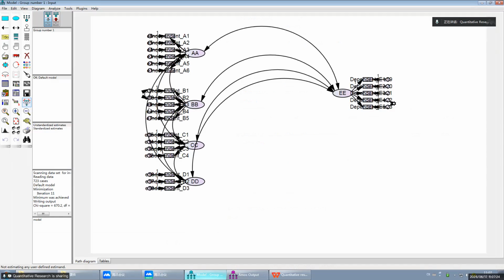The third one, you can only draw 3 to 5 covariances following this rule.